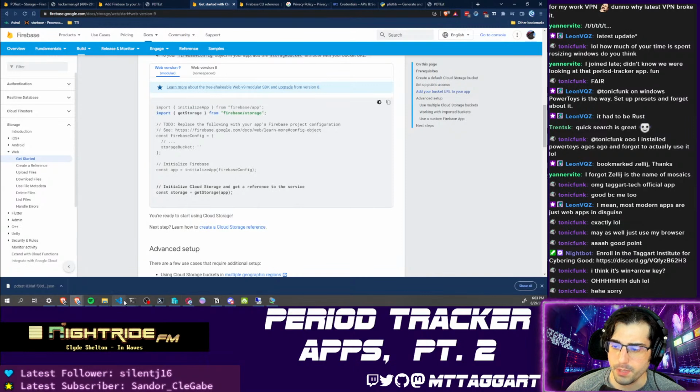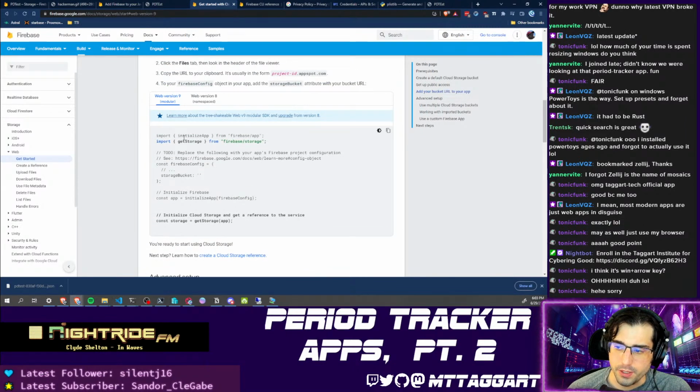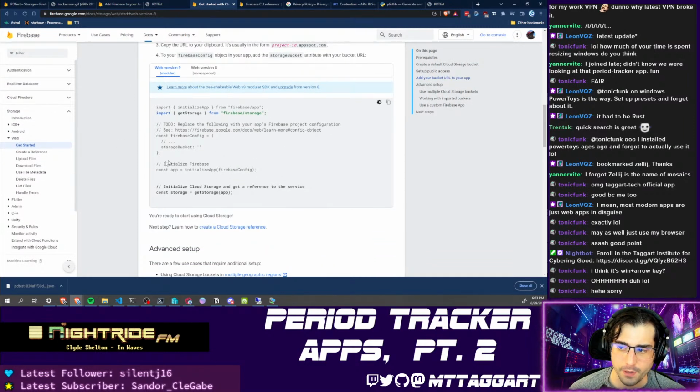Now, something kind of annoying is that the way that they're doing this, right, is they're using import, which is fine if I were doing like a node, or like a built application, which I can do. I'm just being lazy and I don't want to do it.